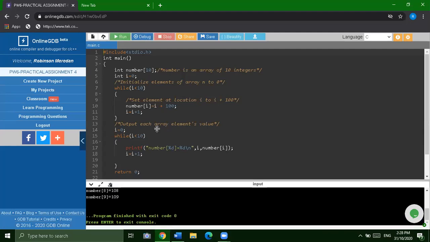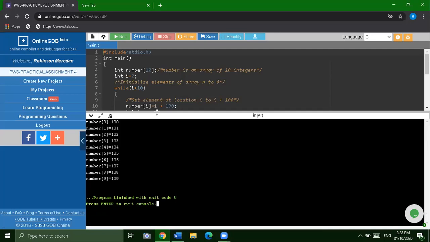Okay. So this is the output of the program. The size of the array is from 0 until 9, because this is an array of 10 integers.